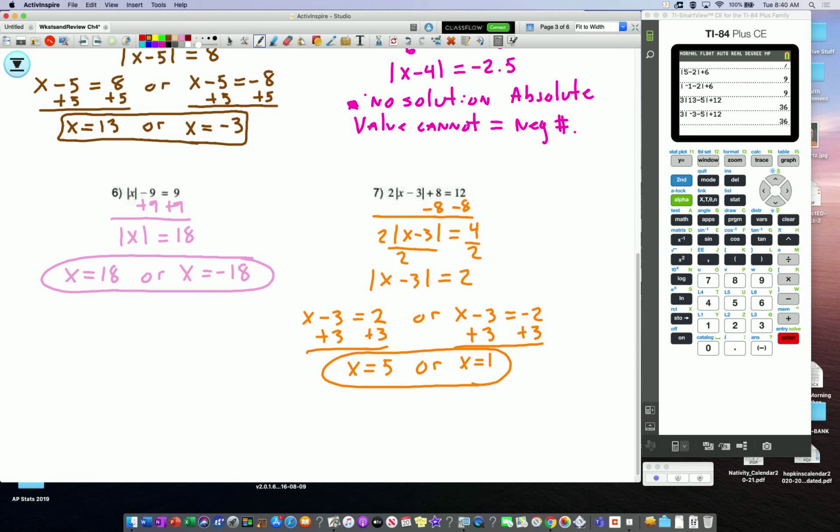So I should just do a quick check. Second math, number, or 2 times. So my first answer is 5 minus 3. Outside should be plus 8. That should equal, and it does, 12. So the second one, 2, get my absolute value. My answer was 1 minus 3 this time, plus 8. Hit enter, and sure enough, it does equal 12. All right, that should take care of hopefully all your questions for 4.3. On to the review.